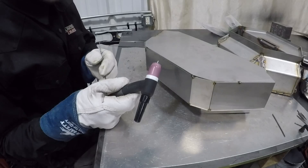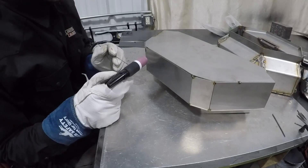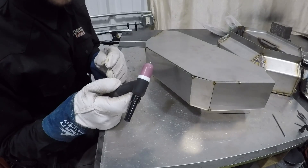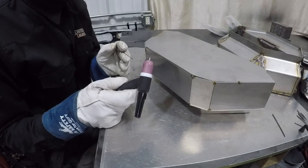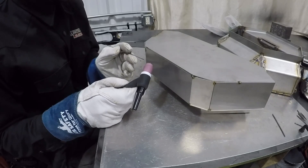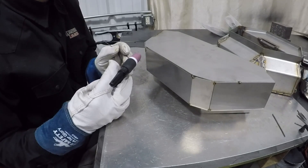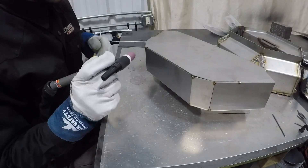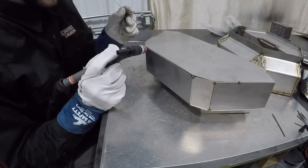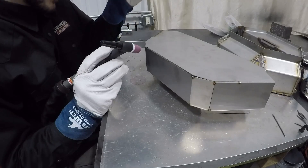I'll be honest, I've never tried recording a weld before, so I don't know how well this is going to come out. You can actually hear that gas flowing — it flowed for quite a while there, and that's set on auto. Right off the bat, I'm not a real big fan of this auto post flow feature; it seems like it wastes quite a bit of gas. If I know exactly what I'm doing and how much amperage I'm going to be running, I'll actually just set my post flow manually. I'm going to start on 10 amps and taper off at 2.